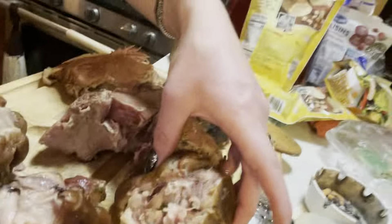I threw all the parsley, onions, celery, and peppercorns in the trash — you don't want any of that stuff back in your soup. Now what you're going to do is build on the stock that's in the pot. Once the meat is cool enough to handle — and it's getting there — you're going to cut it into chunks that you can eat or like to put in your soup.